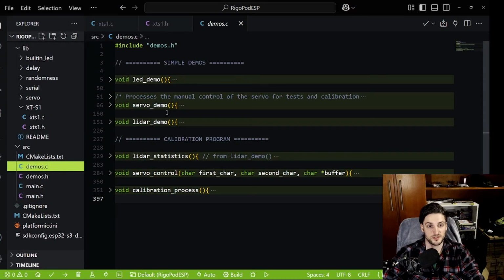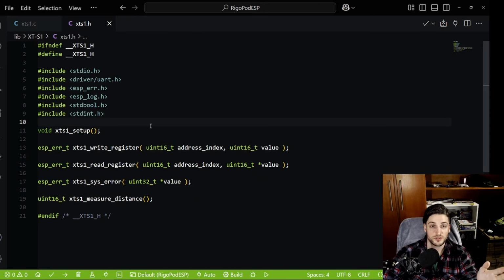So I have demos here for the servos and the LiDAR and the LED, because it has an onboard LED that is not easy to use, actually. And I'm going to make a tutorial on how to migrate from Arduino to ESP-IDF using this LED, but that's for a future video. So without further ado, let's check the XT-S1 sensor from ToFFuture Technologies.